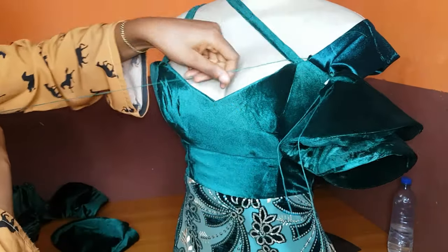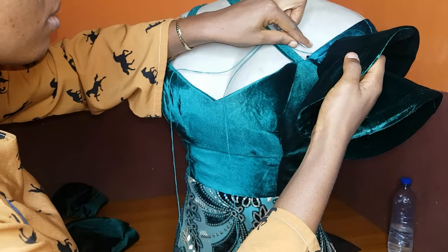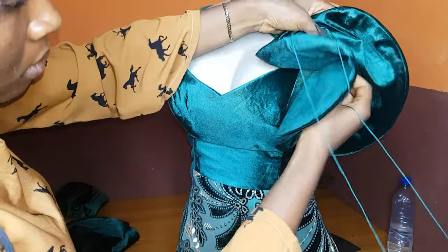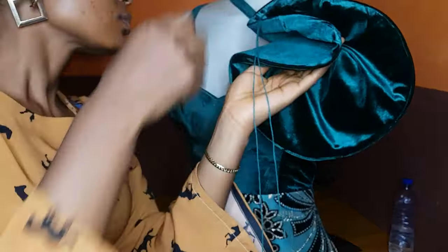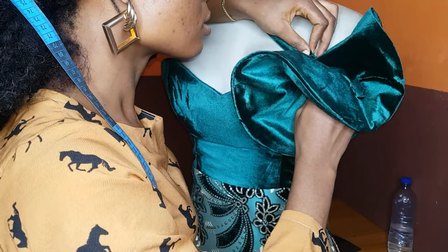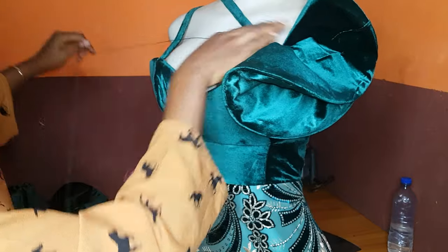After adding, you can also use your needle and thread to do a little touching and finishing. Place them where you want them to be. When folding this circle, make sure the part that has the interface is on the outside — that part is smoother and firmer. When folding the triangles, the interface side should be on the outside, and the part without the interface should be on the inside.